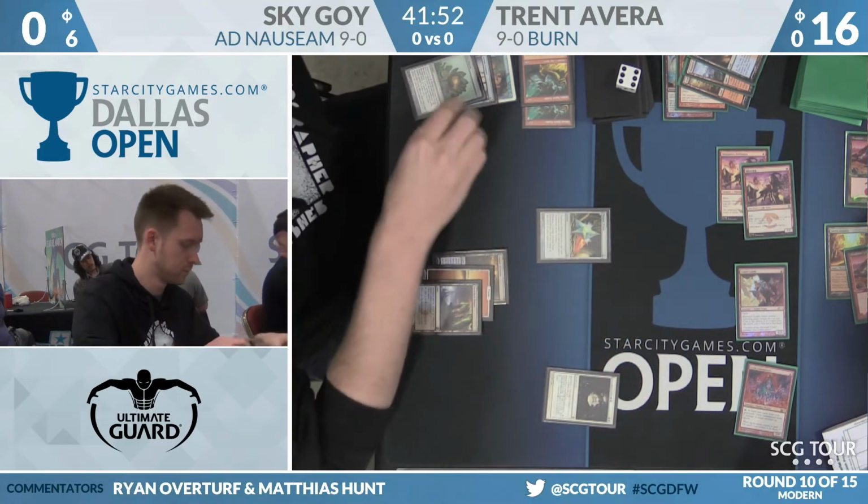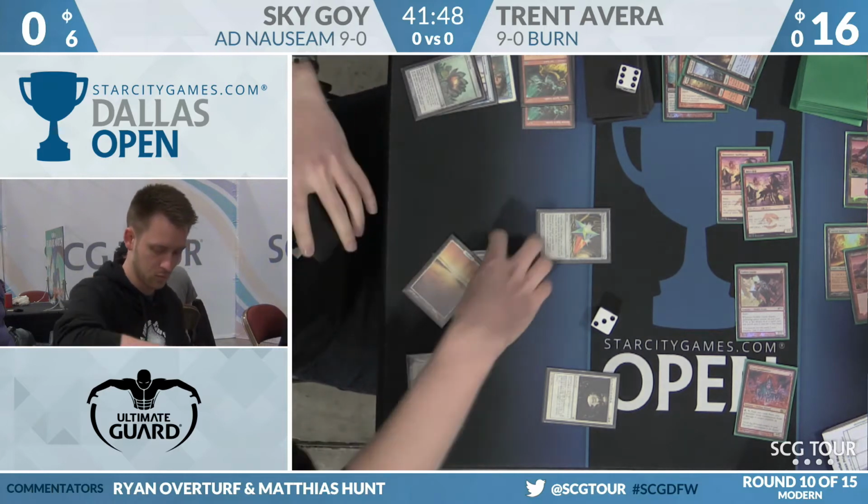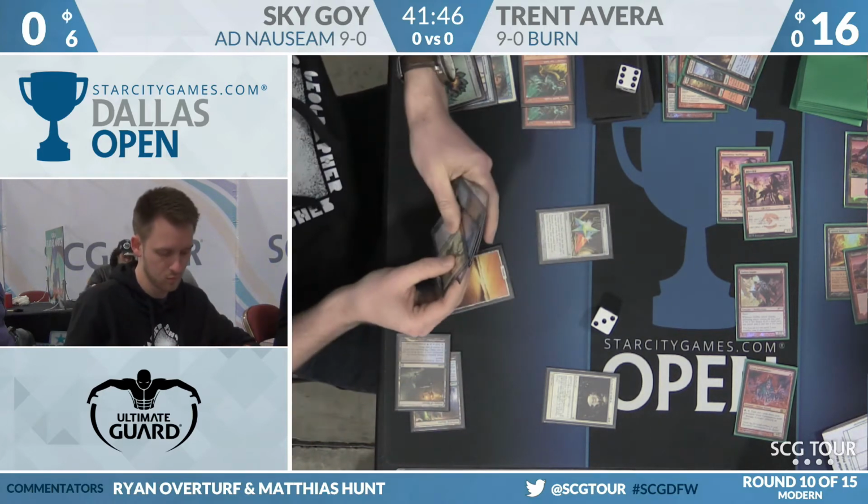So, we'll go through it here. Sacrifices Lotus Bloom. Standard Classic players. For 3 mana. 4/5.